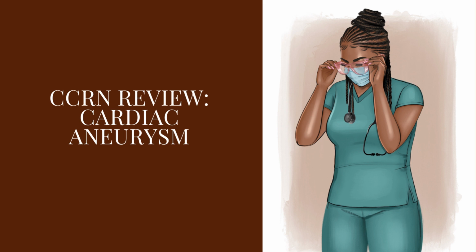So, in this portion of the CCRN review, we spoke about aneurysms, which focus mostly on the thoracic aneurysm and the abdominal aneurysm, which have different symptoms for the most part. We talked about ways patients could develop an aneurysm and treatment for the aneurysm. It could be just monitoring with medications at home, or it could be surgical repair. This brings us to the end of the cardiac portion of this CCRN review.